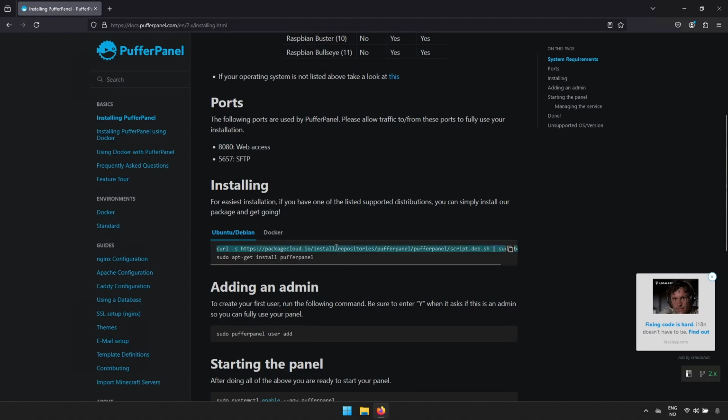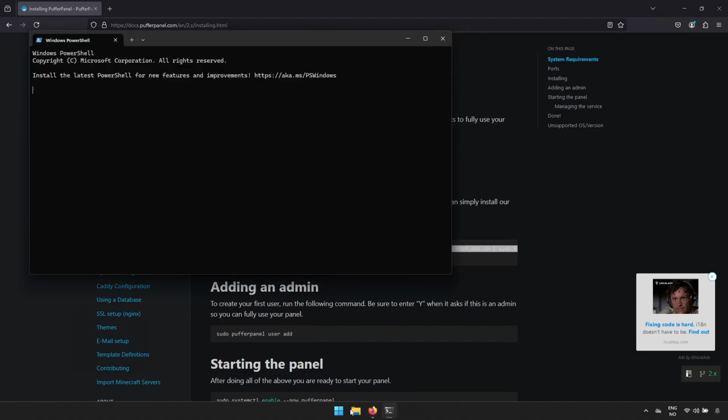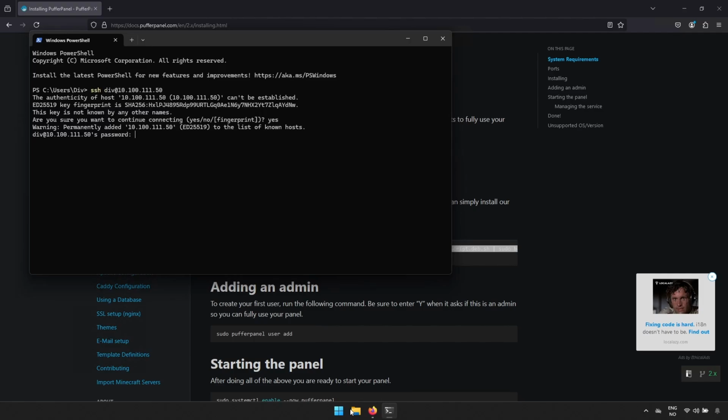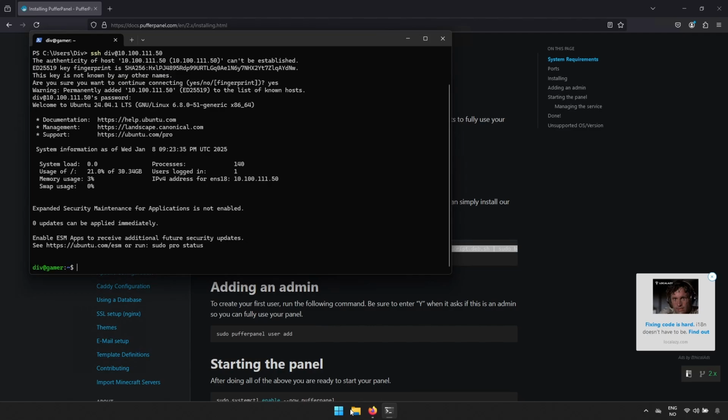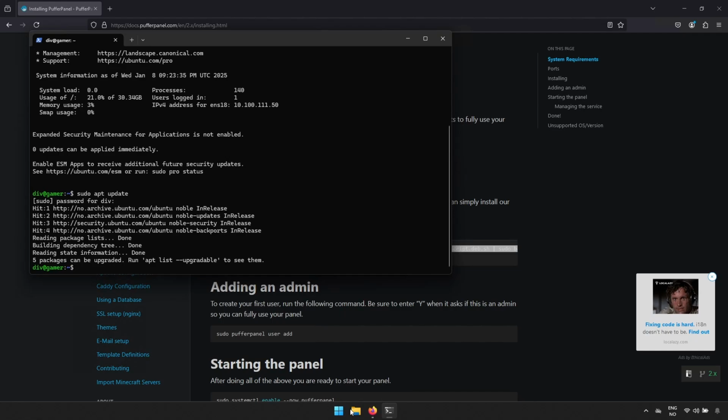Copy the curl line and bring it to your server. Whether you have it installed on a physical machine or a virtual one, connect to it using your desired tool. Running the update command can be useful before starting any installation. If you want to make sure the install file is removed next reboot, you can change directory to tmp.